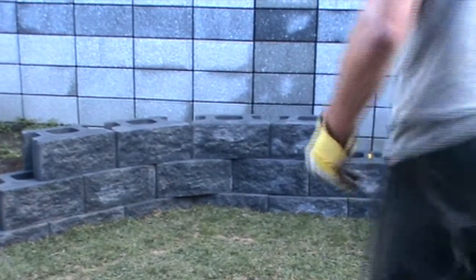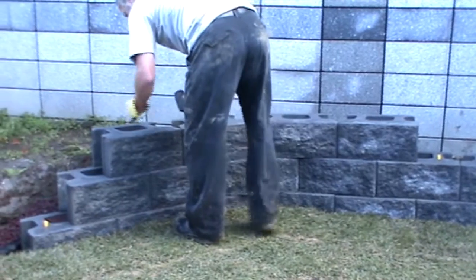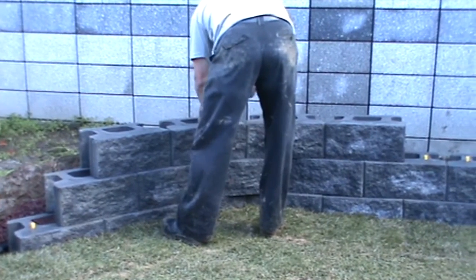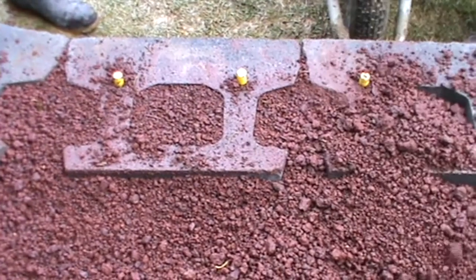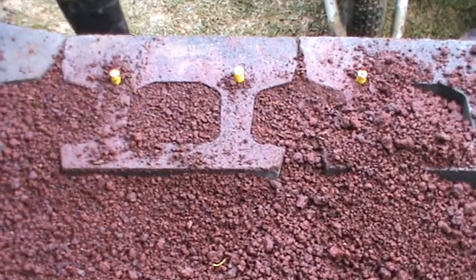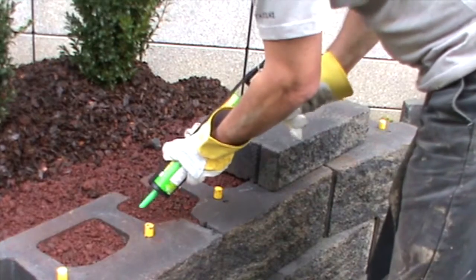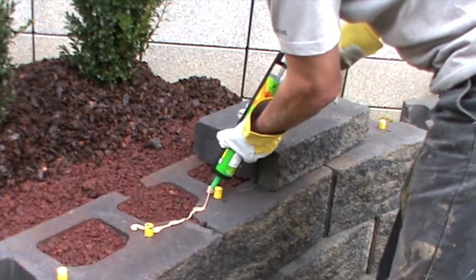Continue using the same process for the rest of the courses, ensuring that the drainage aggregate continues all the way up. Using a suitable outdoor concrete adhesive, glue the capping blocks to the last course.